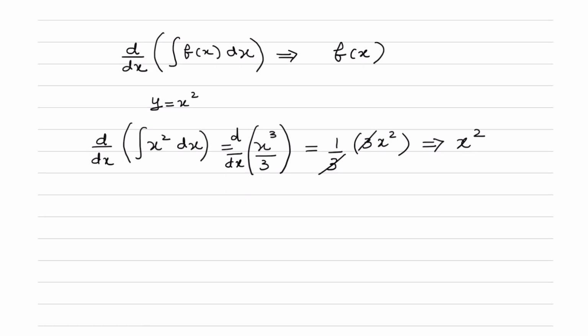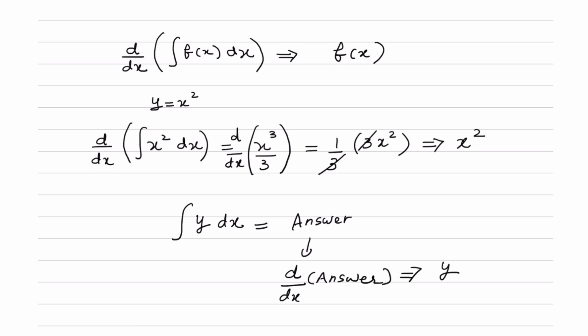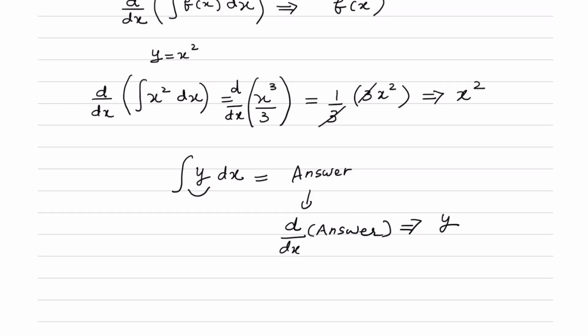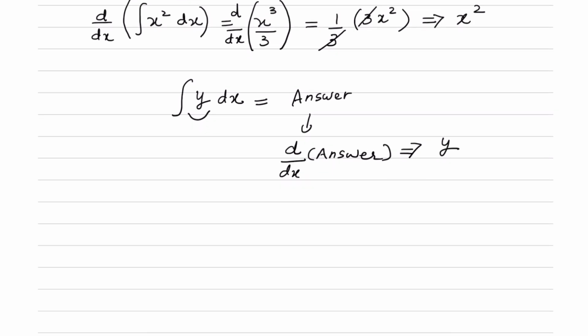So what you do is, if you find the integration of some function and you get some answer here, you calculate the derivative of this answer, and if you get back your function, you should know that you have calculated the right integration. Let's start with some rules of integration.